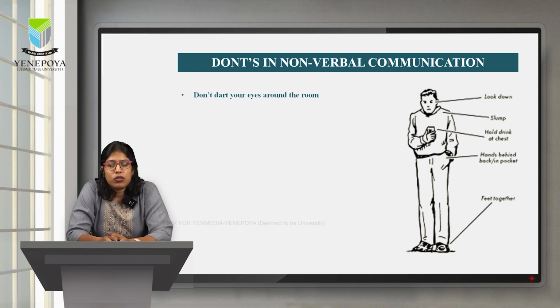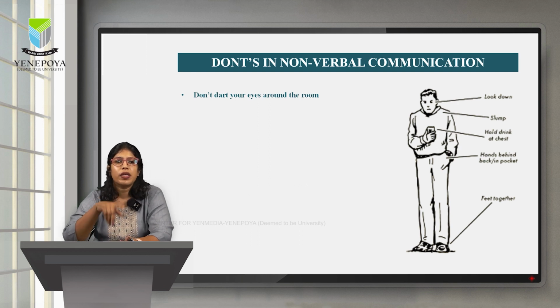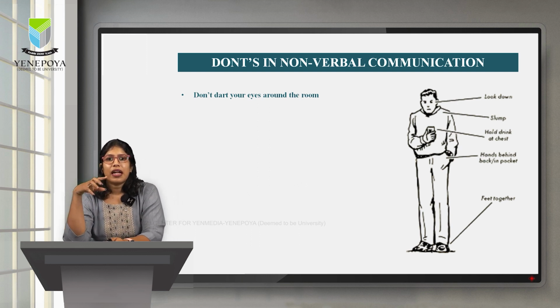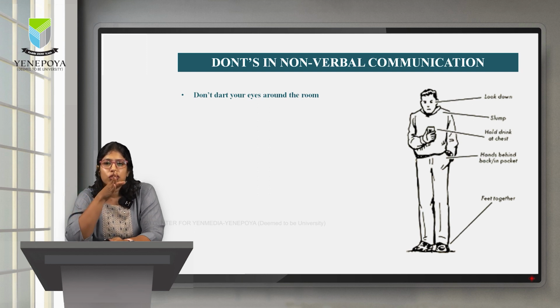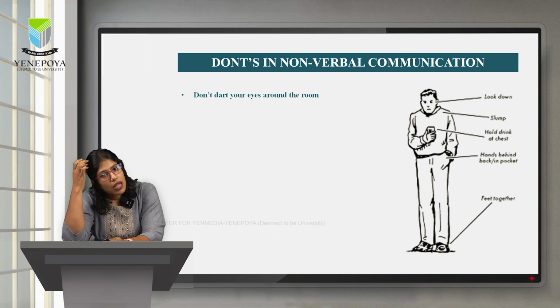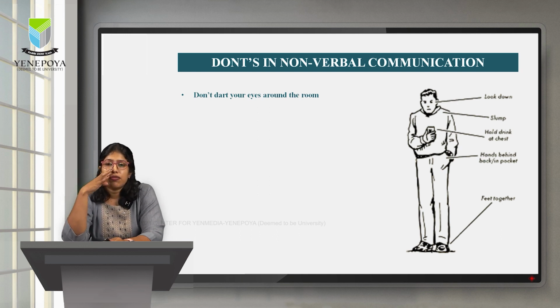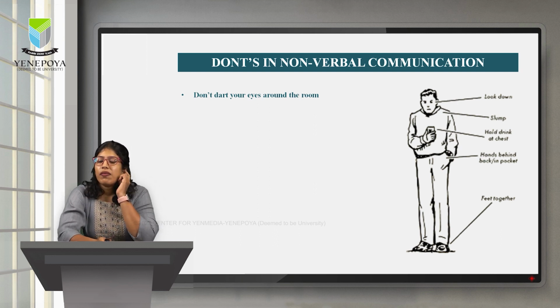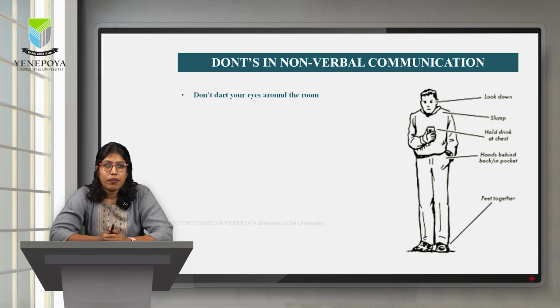Don't dart your eyes around the room. Now when I say don't dart your eyes, I don't mean jump, jump, jump, because that will be very odd when you are in front of an audience. If you are having a one-on-one conversation, ensure that you maintain eye contact with that person. I know it would be difficult to maintain eye contact for 15 minutes or more, so you can move around and come back, but not like this. Alright, ensure you just look away, okay, fine, yeah, and then you come back. But when you are speaking to an audience, you need to glance at them, not dart. Okay, so you just maintain eye contact.